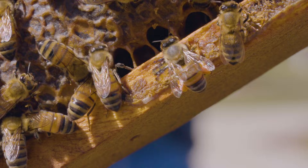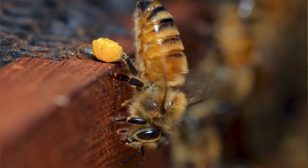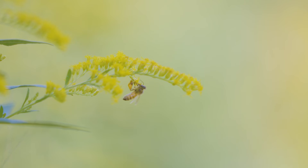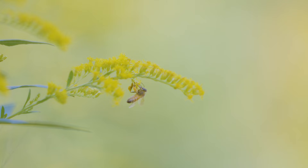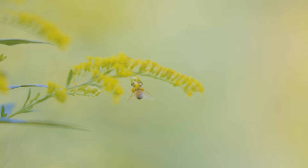One of the interesting things about bees flying to flowers for pollen collection is that they are actually building up an electrostatic charge opposite to that of the pollen grains on the flower. If you've ever seen slow motion videos of a bee landing on a flower and pollen literally jumping off the anthers onto the body of the bee, it's really amazing.